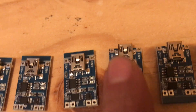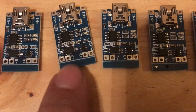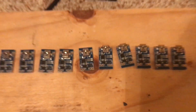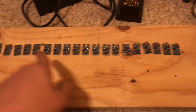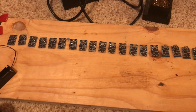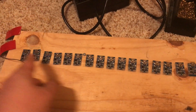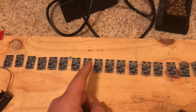I just cut little pieces of double-sided tape and put them on all the modules, so they're all done. But if this doesn't break your OCD, I don't know what would — the tabs are on the wrong side. All of these ones have tabs on the top, and then the last five have them on the bottom. Anyways, they all have double-sided tape on the back.